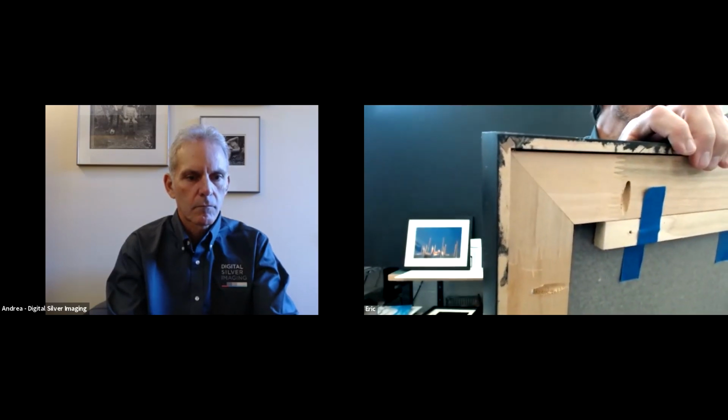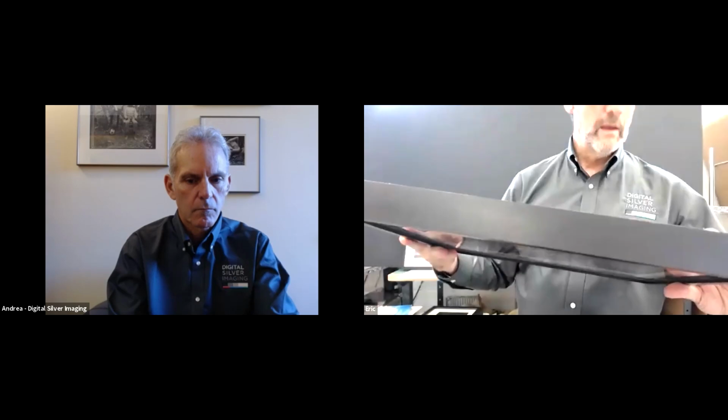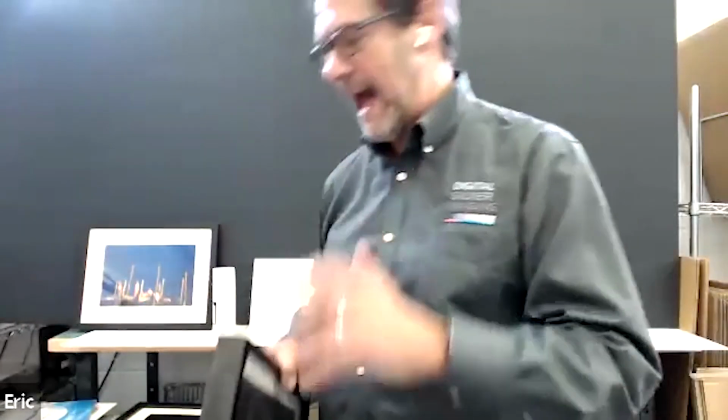So a couple more framing things I want to show. Yeah, so this is one of our Blackwood. Just to go back to this image, this is a custom maple black wood frame. So it has been stained. I'm going to try to get in here and show you how the corners are all really well constructed. The strainer bar, again, is helping us not allow any separation of the joint here where the wood is joined together. You can't see the holes. You can't see anything here where it's all been nailed and glued together. And again, that's Blackwood. And if you are on our website, you can see all the different types of finishes, stains that we can use, whether it's maple, ash, walnut.